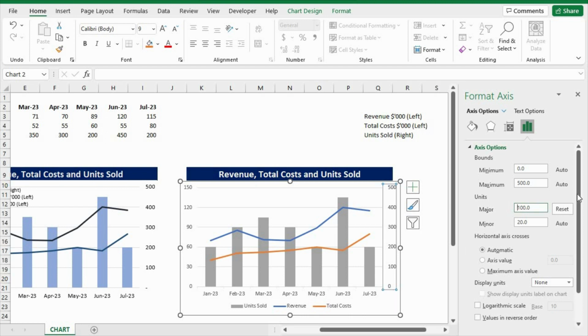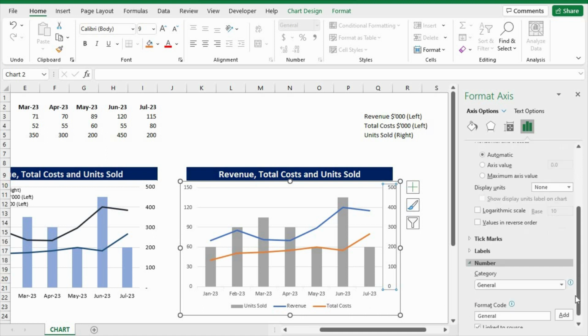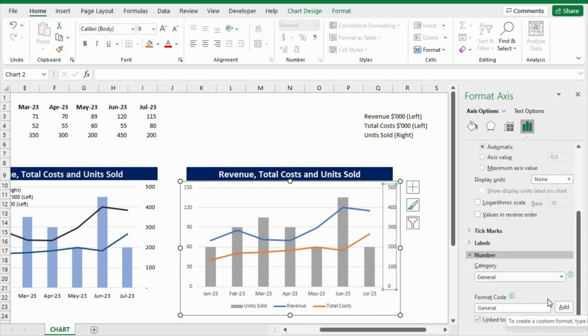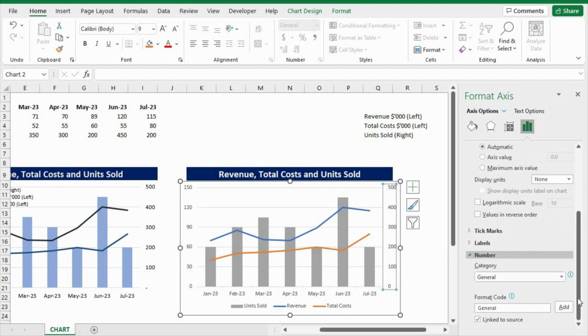Cool. And we're almost done, except for I don't like the look of these zeros. They don't add much value, so we'll go to number. We're not going to select one of the existing ones. We're going to have to type in our own, which is... We cover number formatting later on, but this will work for now. That just means show a number just with that comma before the thousandth. Show negative numbers like this.